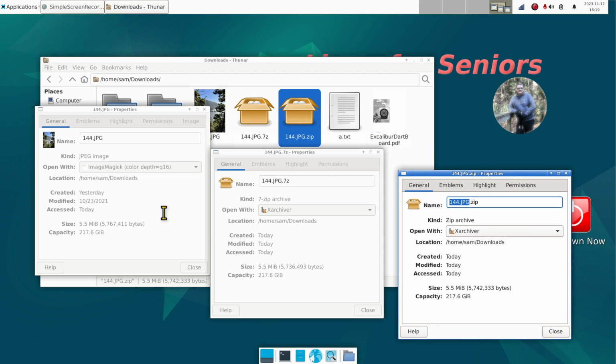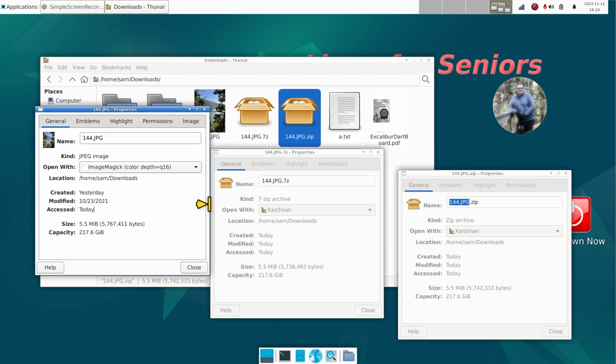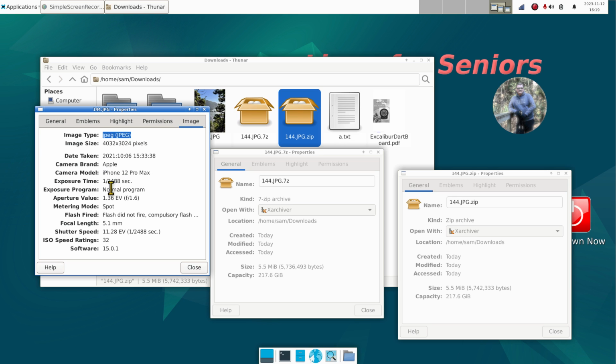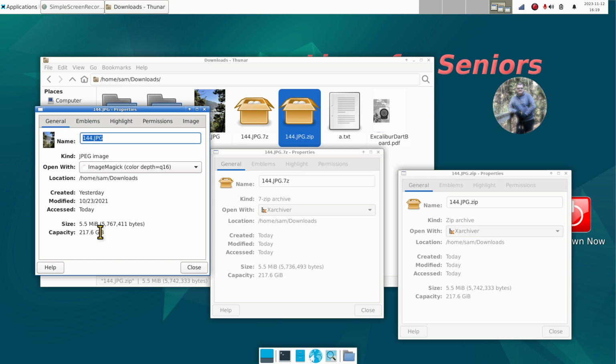Okay, so if you don't know too much about the modern file manager for Linux, if you have a digital photo that has other digital information besides displaying a thumbnail and the actual image, like pertinent information like what kind of camera model, it will also display those. That was taken with an iPhone 12, an Apple iPhone 12. The image size is right here, date taken, aperture, metering, all that good stuff. Now let's talk about the file size.